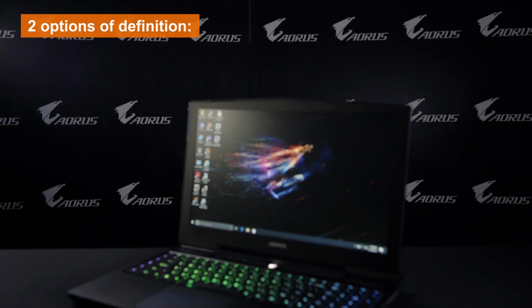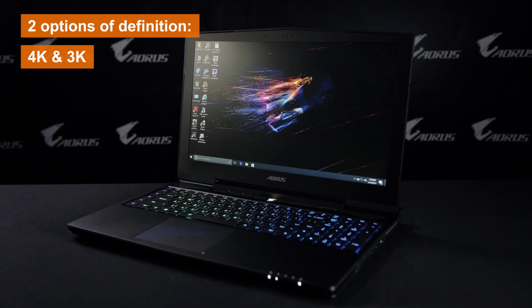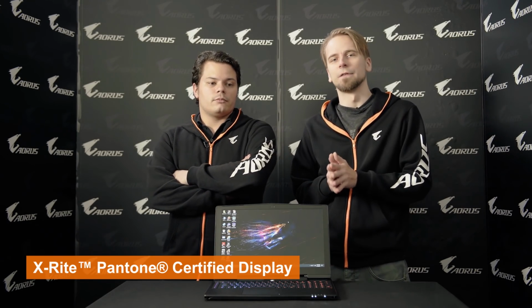Well, it is a 15.6-inch form factor, yes, but we've made some extra efforts on the screens. First of all is the resolution. It comes in two options. We don't have any full HD one. There's a 3K, which is 2880 by 1620, and a 4K option. Both of these have NVIDIA G-Sync, and for the first time, this is a bit of a professional feature, we have a cooperation with X-Rite for their Pantone colors.